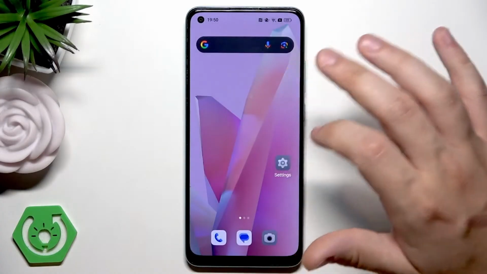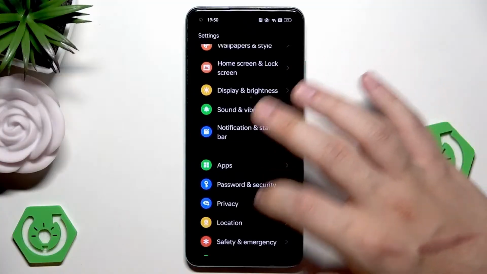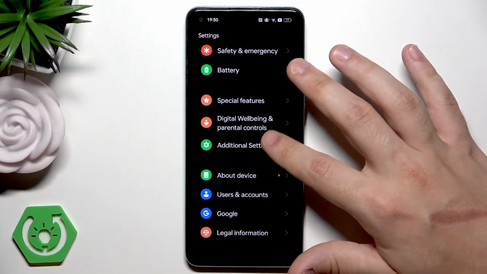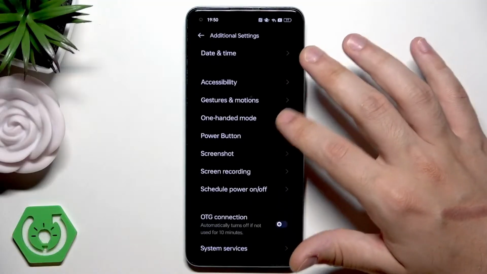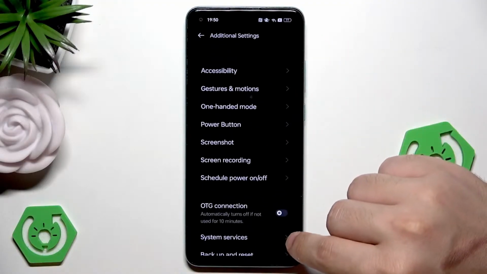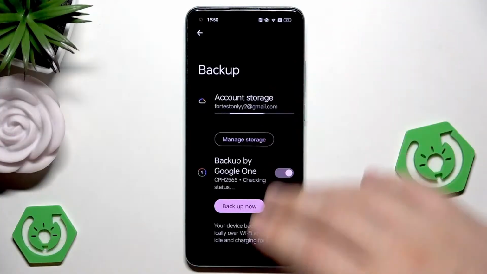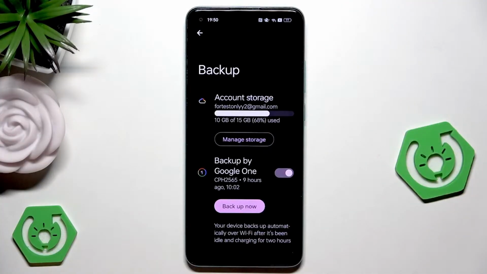Alright, also, having a backup of your data is a cool thing. To do it, click on the additional settings. In normal settings first, scroll down, find the backup and reset, and let's pick the Google backup because for me it works in the best way. And now under the account storage we have our Google account that we are currently logged into, and on that account, I mean in the cloud, Google Cloud of this account, the backup will be saved and stored.